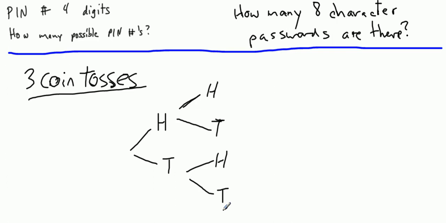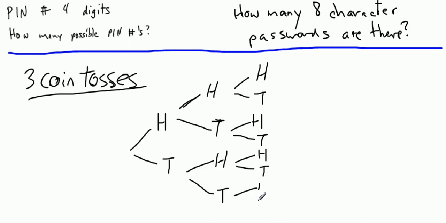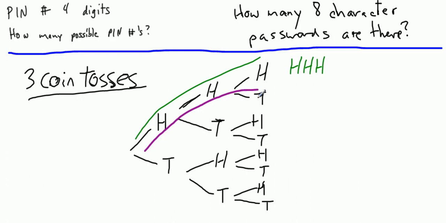And then when we get into the third coin, we're going to have the same scenario. Tails, and you can see how these get hard to draw. You have to anticipate how much space you're going to need. The idea of doing 8-character passwords where you can use uppercase, lowercase, all sorts of things like that just doesn't make a lot of practical sense. So we're going to look at this one example. You can see here that if you follow all the top branches, you would get heads, heads, heads. That's going this way. And then if we went this way, we would get heads, heads, tails.